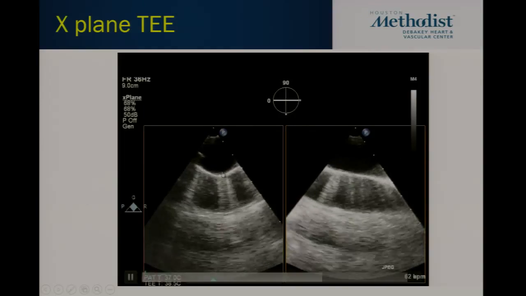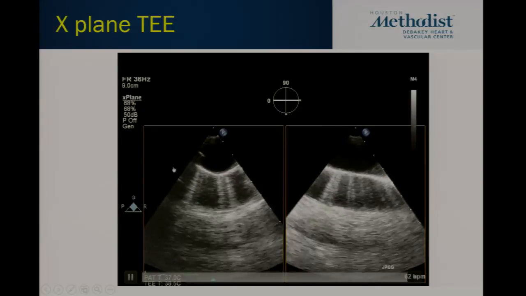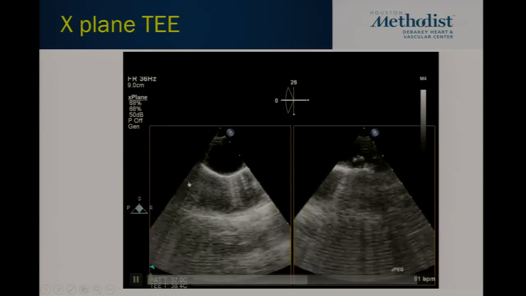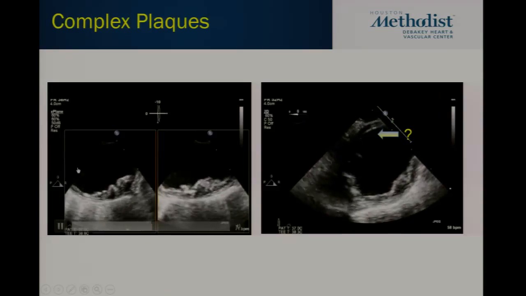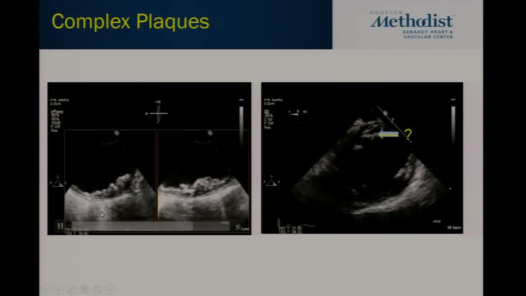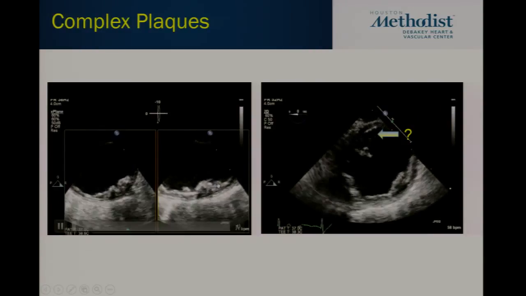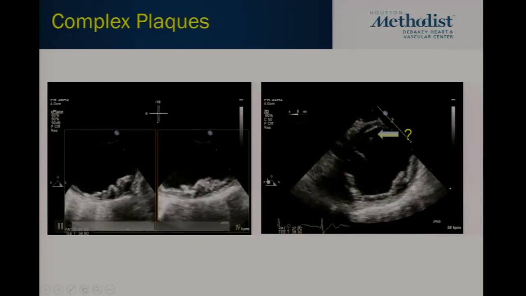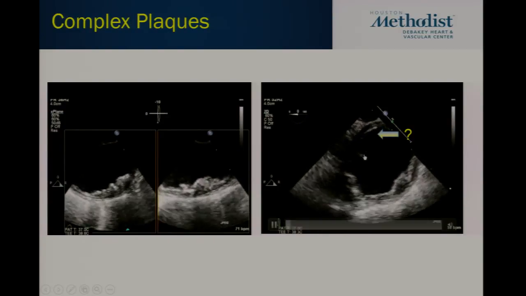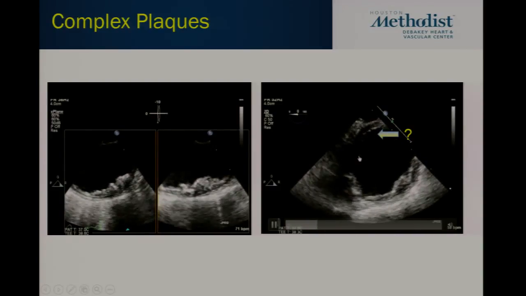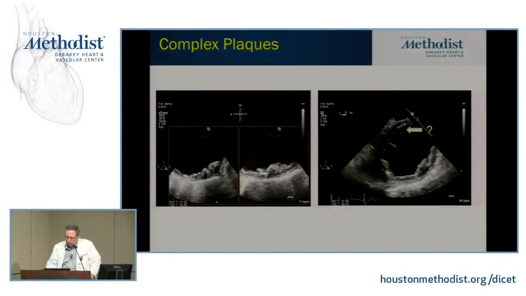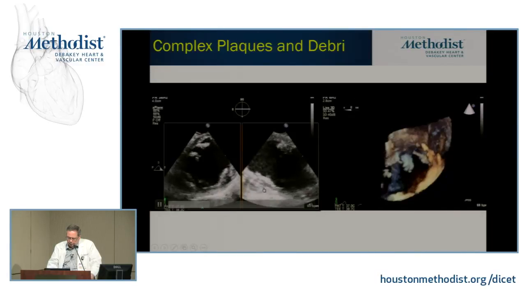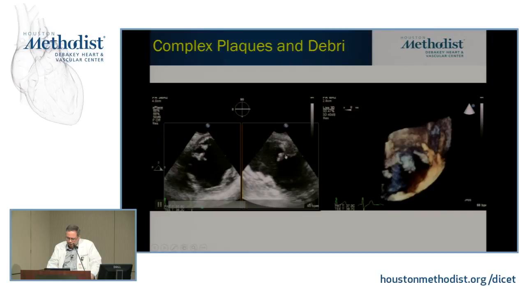And now, with the X-plane, you can see something a little funny there, and you can bring the X-plane right there and see that very nice raised atheroma. So in the issue of looking for embolizations, this is very, very helpful. This is a complex atheroma with multiple little peaks and valleys, and then you see this unidentified flying object. That, again, is because of the time resolution of TEE, you have this big advantage of being able to see this. And they can really look pretty cool.